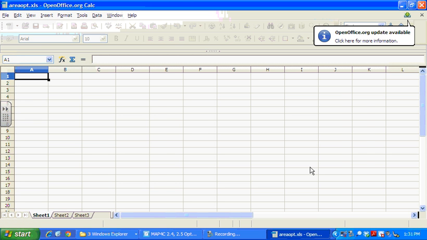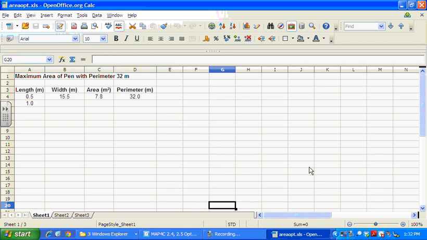I'm hoping that'll boot up. Yeah, there it is. And notice it's got some of the formulas already put in there for you. You just need to adjust it. You need to know what's going on here to adjust it. We see they're going up by 0.5s instead of 0.1s. And now you go to the textbook and follow their instructions. All right, have fun. I'll help you.